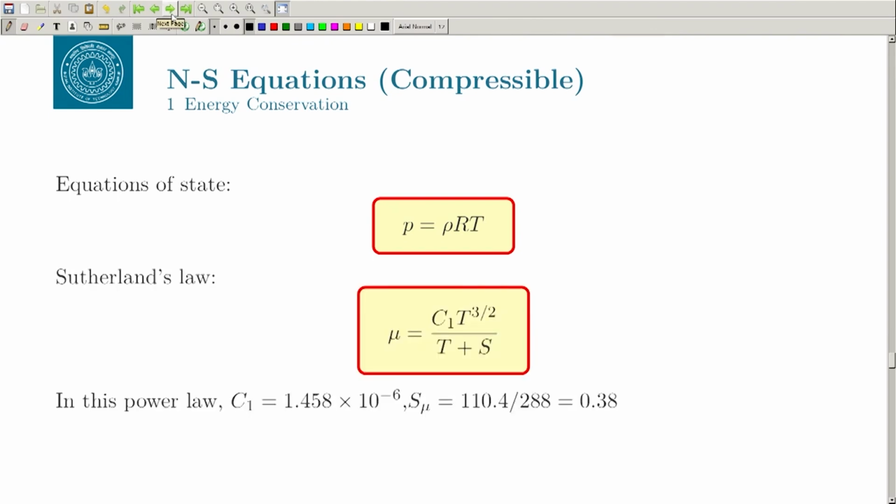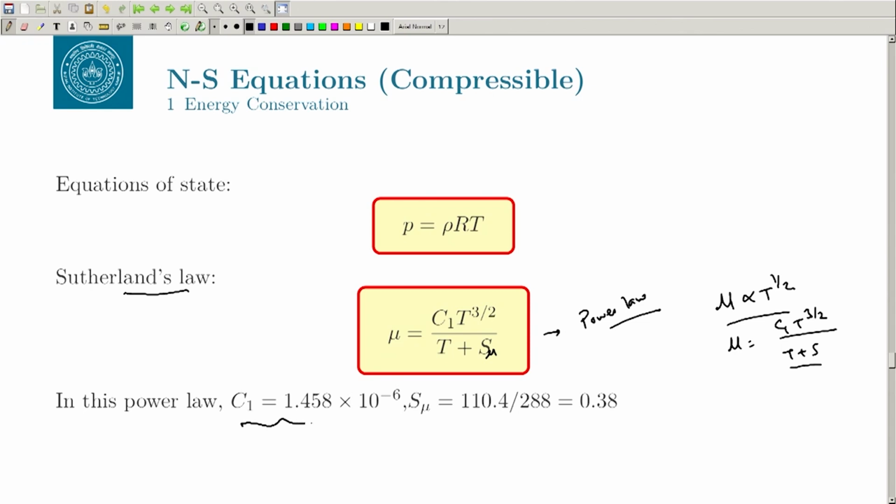Other thing is that we have the viscosity, and because the temperature is changing, your viscosity need not remain constant, in fact, it will change, and you have several laws which basically tell how the viscosity is changing. Okay, this is not necessary for the incompressible flow because the temperature is not changing. For the compressible flow, the variation of viscosity with temperature needs to be considered, and this is one law, the Sutherland's law in the power law form. Okay. So, that shows that mu basically varies as T to the power half, okay, and in the more accurate form mu is equal to C1 T to the power 3 by 2 divided by T plus S.